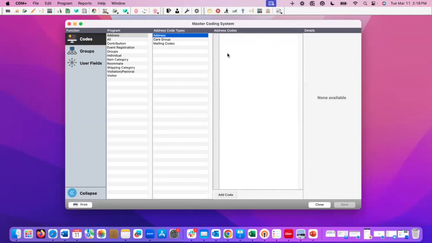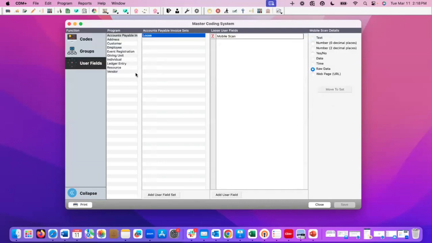And it really allows you to customize and manage fields so you can easily see them on different records. So instead of having to manually enter information for certain fields each time, you have that option to use these codes to create drop-down boxes to make it really easy to select, which helps things stay consistent. And once you set it up that one time, then you can use it often. So very helpful and a great way to utilize the master coding system. Someone referred to it as our coding HQ, so that's also kind of a fun way to look at it.